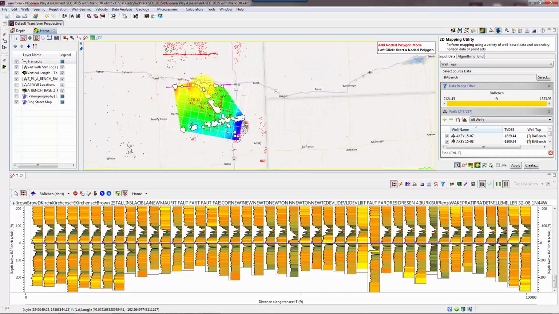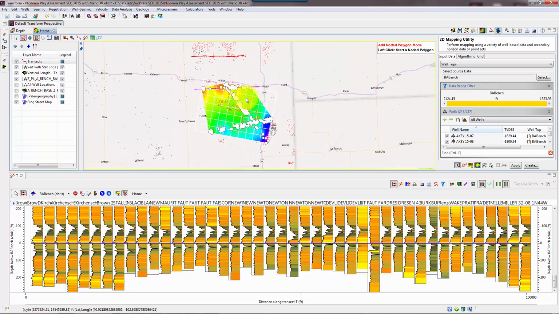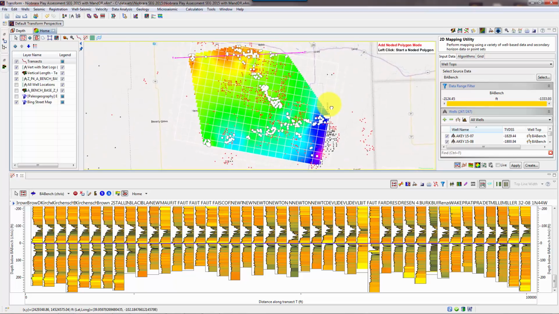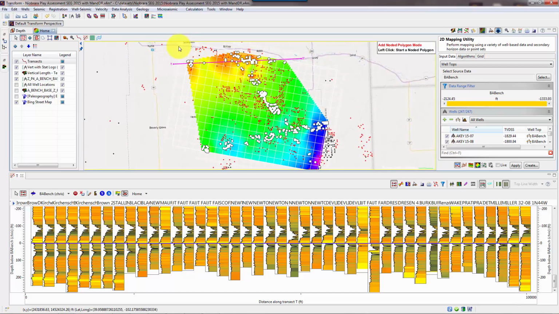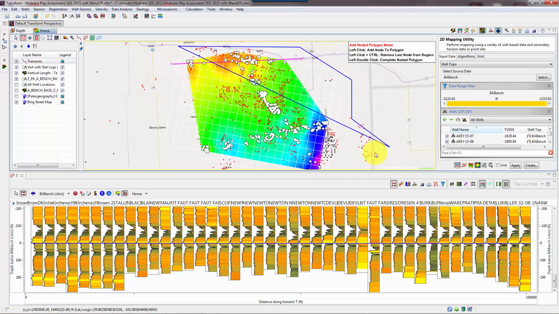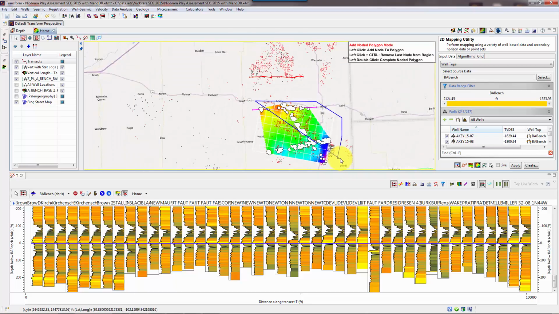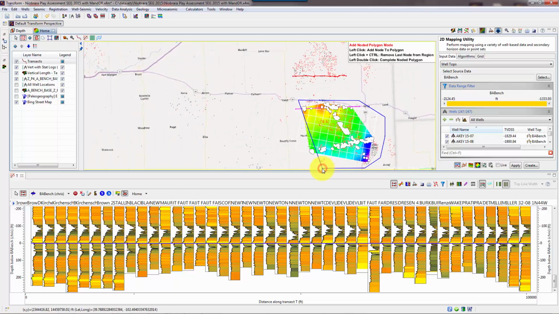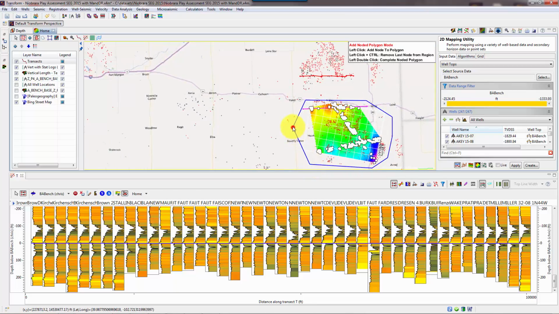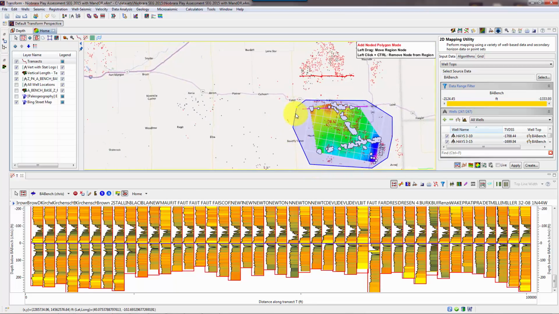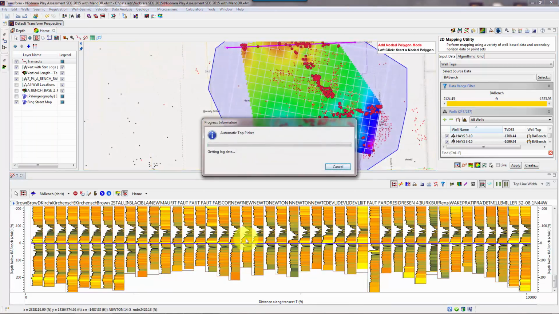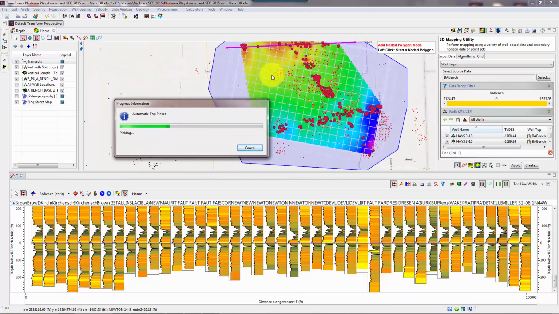The user then situates the base map to the current correlation area and then draws a polygon around a set of wells they wish to use. The polygon should be drawn such that it covers the area they wish to pick over and yet includes manual picks to seed the picker. If no manual picks are included in the polygon, the user will be warned. The picker is then run for all of the selected wells in the base map polygon.